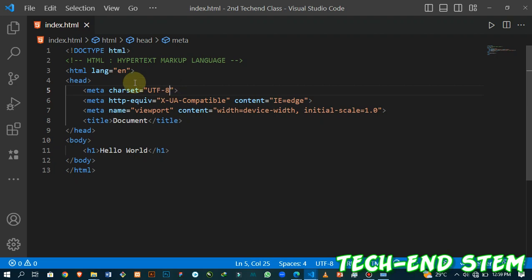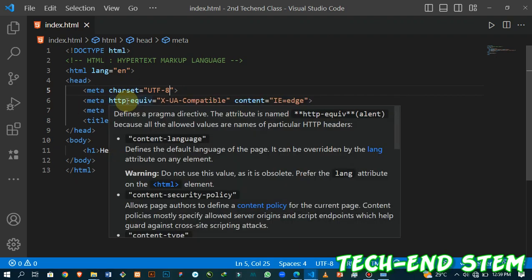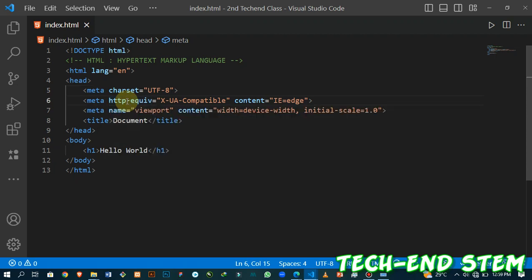So now we have the second one, which we have on our line 6. We have HTTP. HTTP means hypertext protocol. When you're visiting a website and you see HTTP, you're going to see something like a caution. That means that the website is not secure. But when you have it to be https, that means your website is said to be secured.